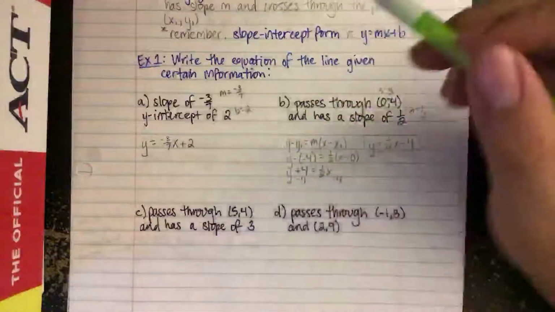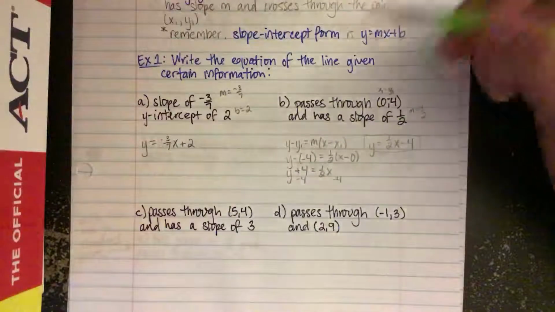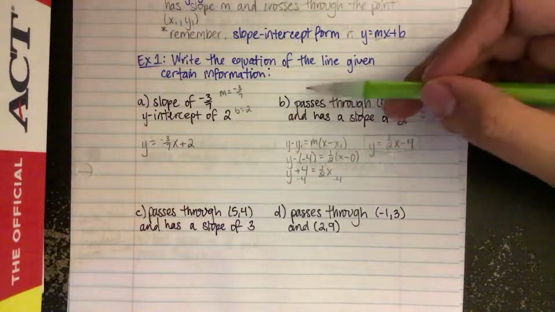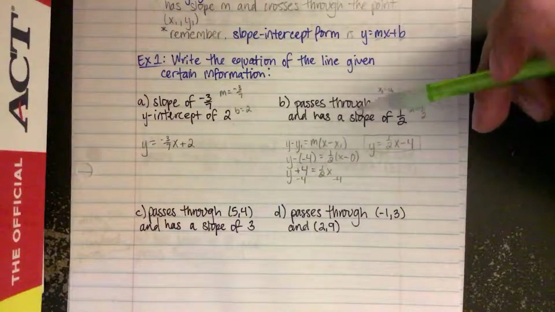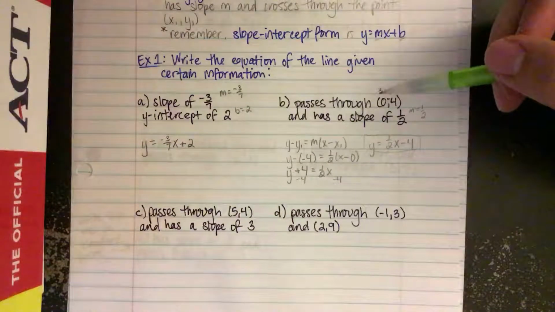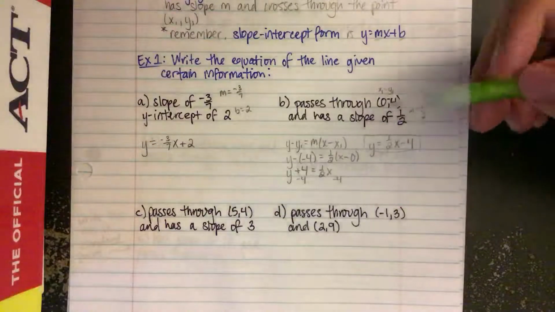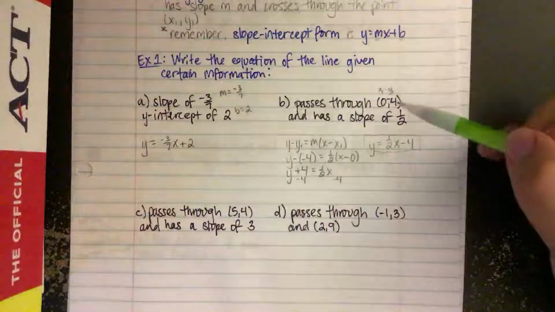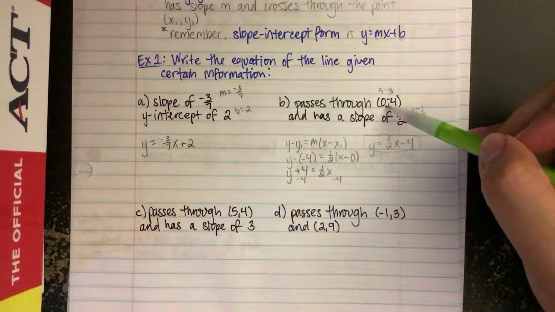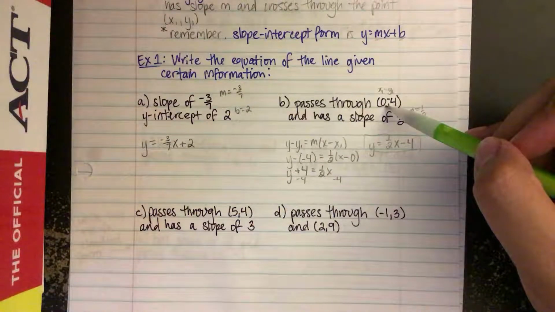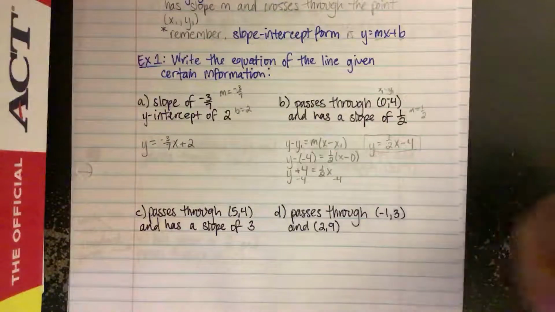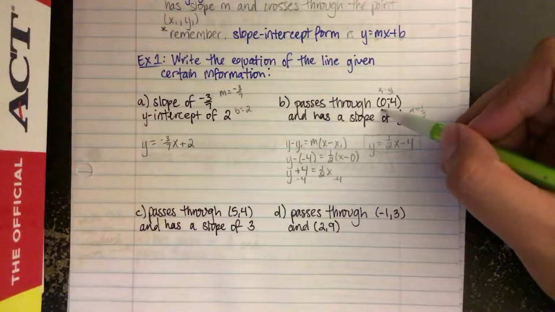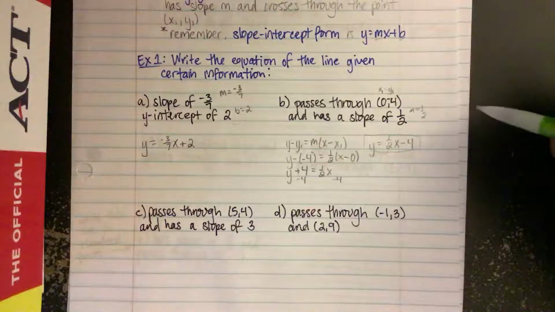Not these two examples, but like the way that you word those two. Passes through 0, -4, I might as well have just said y-intercept of -4. But I want you to be able to remember, maybe you don't really remember that from Algebra 1, but I want to make sure that you have that fresh in your mind. Y-intercept means that our x value for the ordered pair is 0, and vice versa. When you have an x-intercept, you have a value for the x-coordinate, but our y-coordinate is 0.